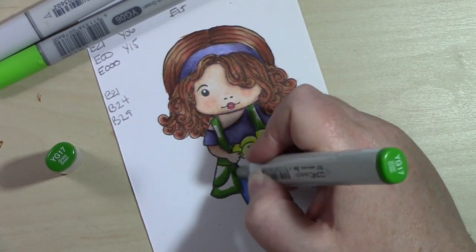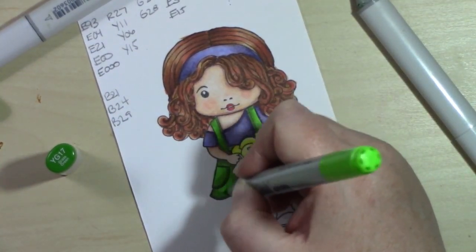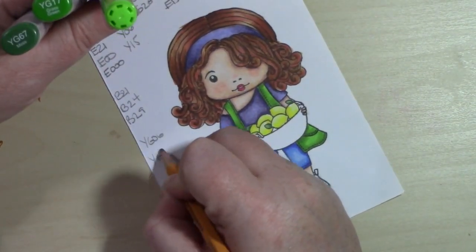When that happens, if your marker is getting a little juicy on one end, open the other, take the other cap off, and it won't do that. Because that would be really sad if you got through your whole project and then had that happen.